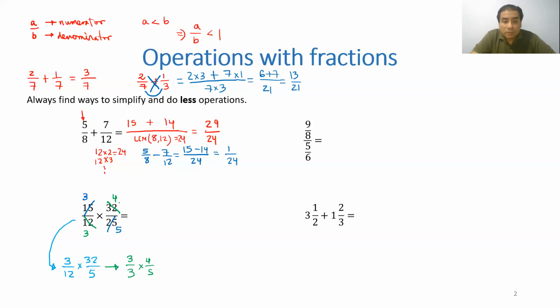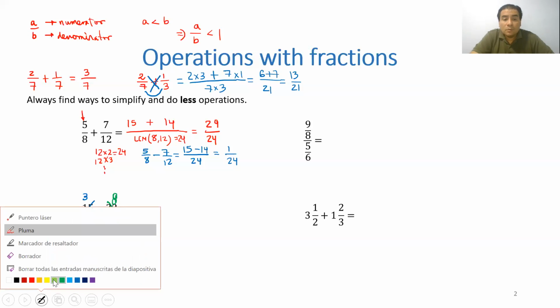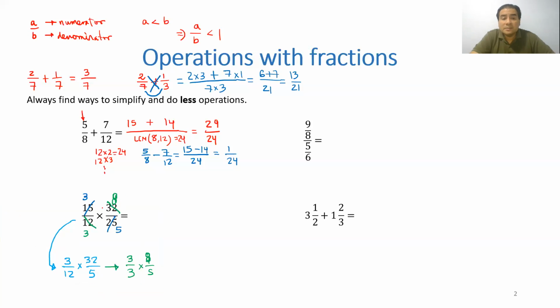So you can now proceed again. Sorry, here it was 8. We divide by 4, you get 8. So here would be 8. Okay, we can still do this one more time. We can try another step. For example, now I have a 3 here in the upper part and a 3 below.